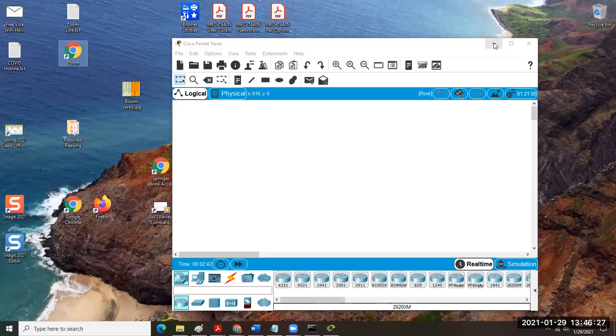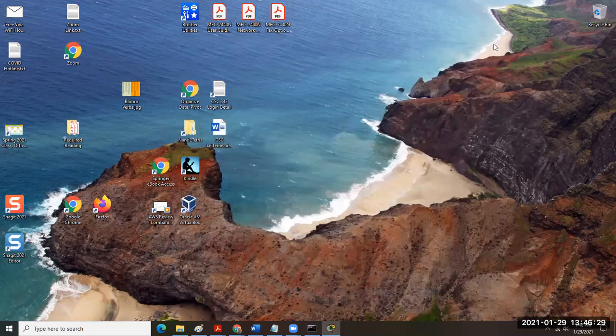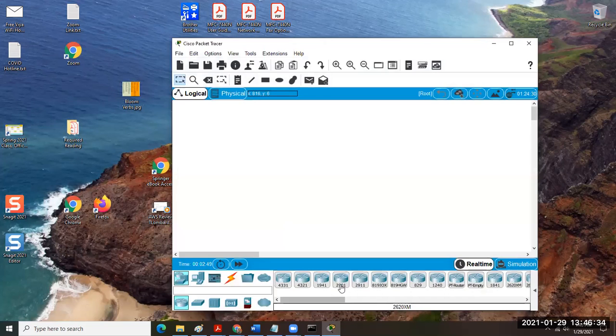Quick question. I have an older version of Packet Tracer I used in high school. Would that still work? Can you log in? Yeah. But it's a different login, right? Well, it's similar to what you have here, but some of the routers and stuff look different. So the image for the routers look different. It's a very older version I used in high school. Yeah, I would rather you have the new version.